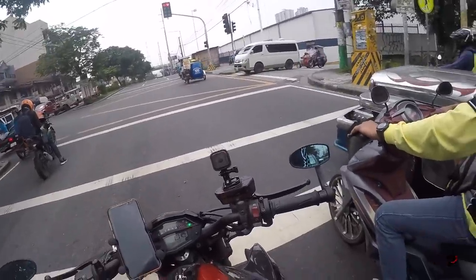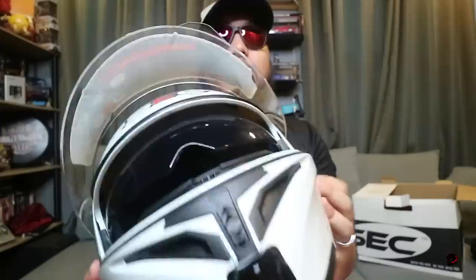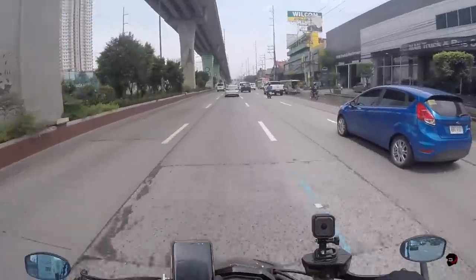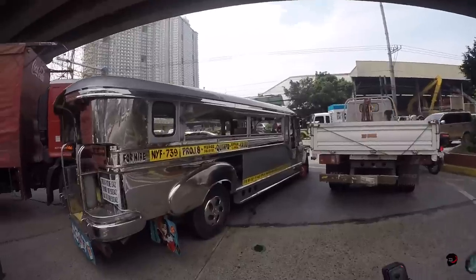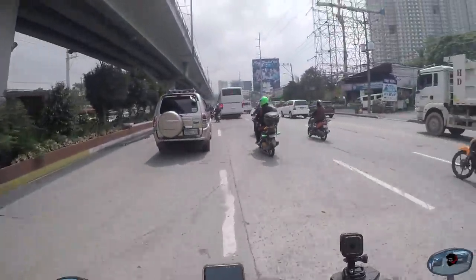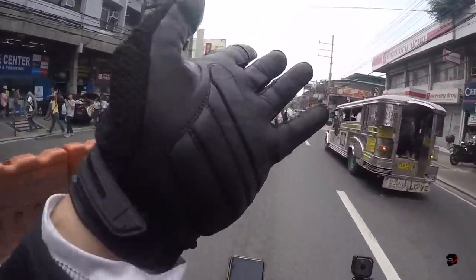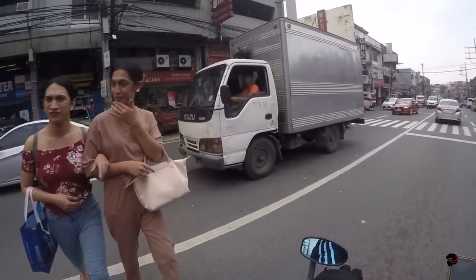Oh, I forgot to tell you, this helmet is a dual visor. Dual visor? Oh shit! I'm talking about me, I'm not talking about that car. Gotcha! Whoa, okay, what the heck is going on? Another funeral? Always on this road, always. The crosswalk is right over there.